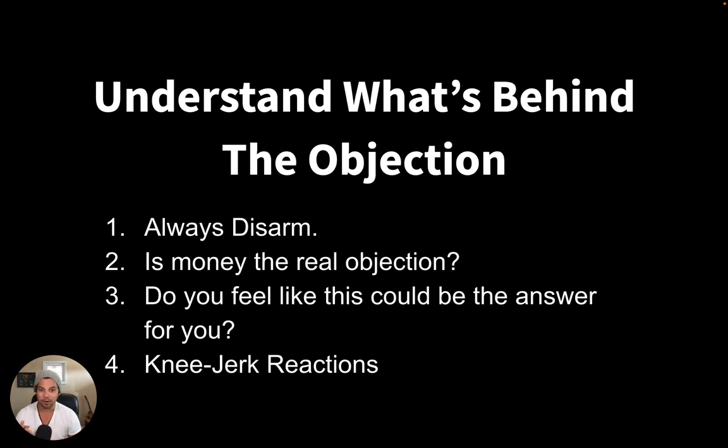Setting up your sales process, making sure you have all your leads organized, knowing exactly where they're at, not selling too soon, always disarming, and always thinking, is this really the reason? Is money really the objection? Do they really need to go think about it? Where are they going to get all the information? They're going to get it all from me. Avoiding knee-jerk reactions. Don't go too quick. Take your time. Build the credibility. Kind of show them what it's like to work with you.